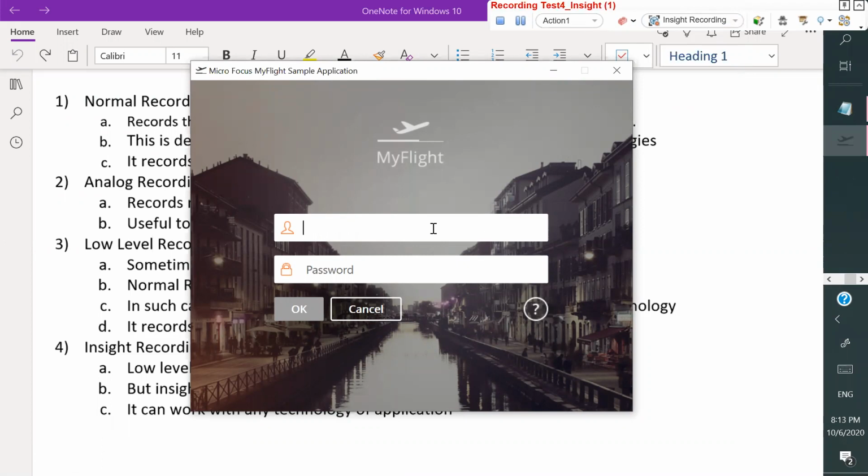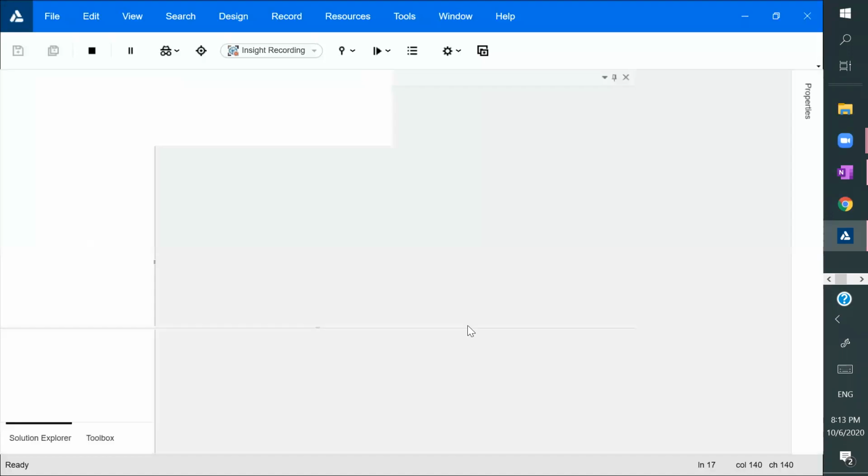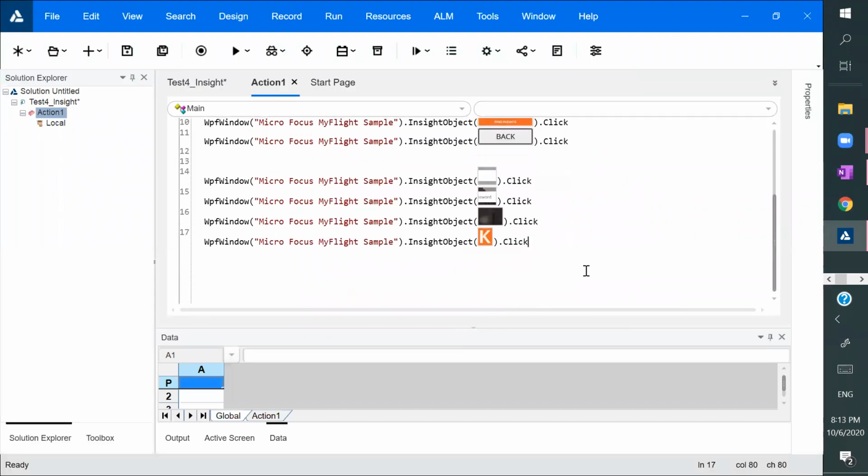Fine. I'm giving John. Again, one more time, I'm clicking here, giving HP. It's over. Now clicking on OK. Now let me stop and see what got recorded. Yes, exactly, now it shows password, username, something like this.